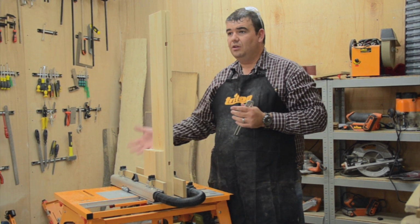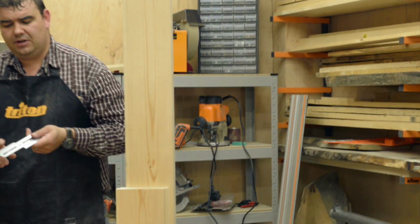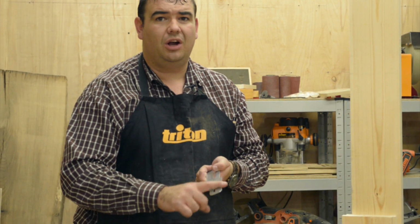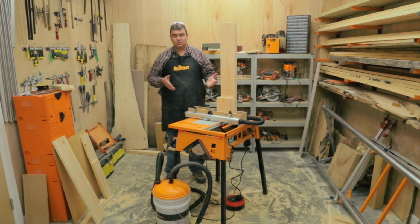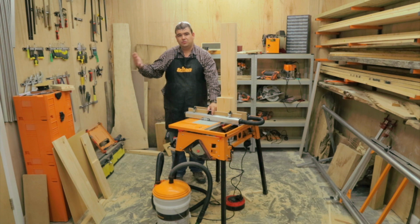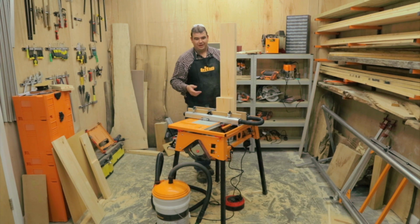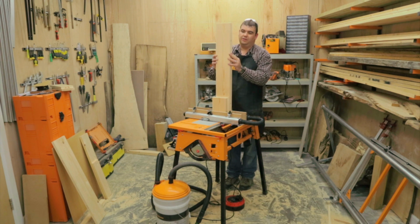You'd be using, obviously, a quarter inch cutter, but then you've got the half inch side. And you'll also notice very subtly on this jig over here, there is a rounded edge and there's also a sharp edge. Okay. And that's important. It doesn't matter where or how you start. You can start on either edge. When you flip it over though to do the opposite end of the box, you need to turn the jig over as well. You can't have two right hand sides of the box. You've got to have a right and a left. Trust me. You'll do it once, you'll do it twice, but eventually it'll come around to it. But very simple and very easy to do if you just follow those processes.